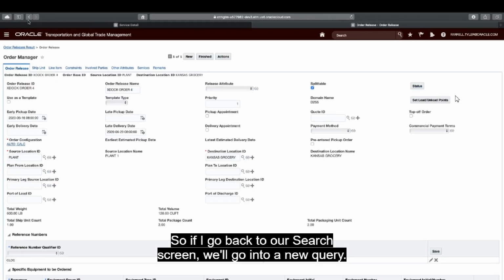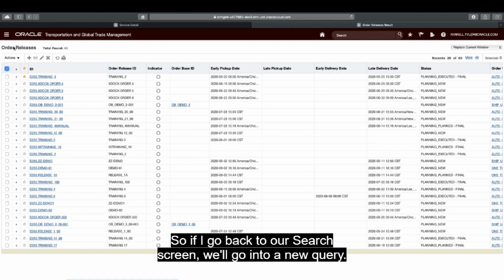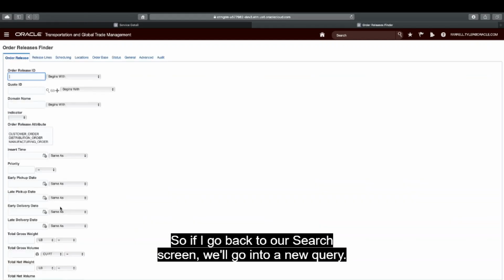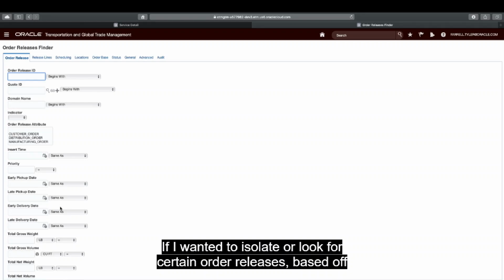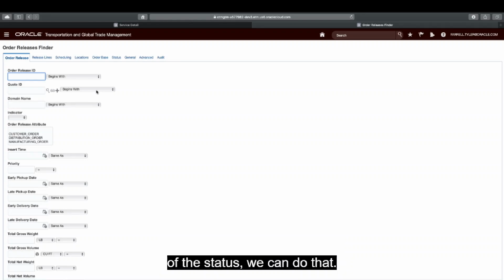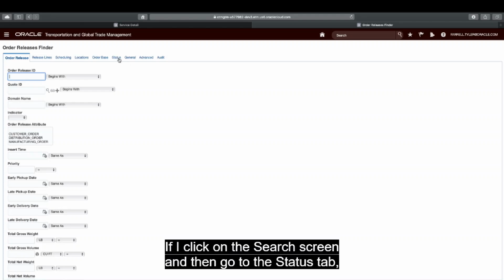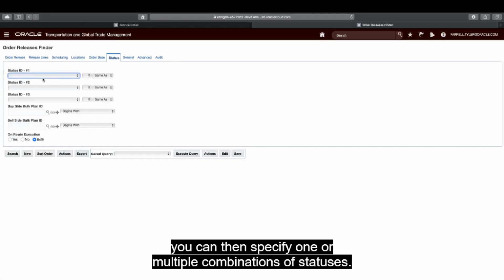So if I go back to our search screen, we'll go into a new query. If I wanted to isolate or look for certain order releases based off of a status, we can do that. If I click on the search screen and then go to the status tab, you can then specify one or multiple combinations of statuses.